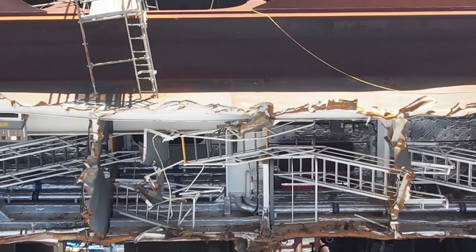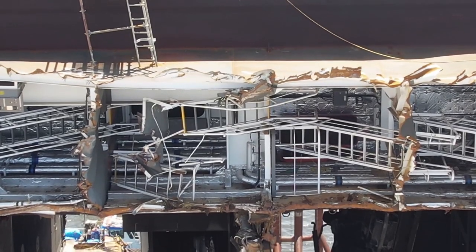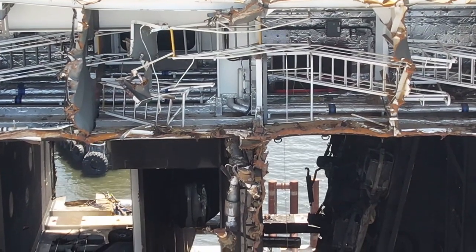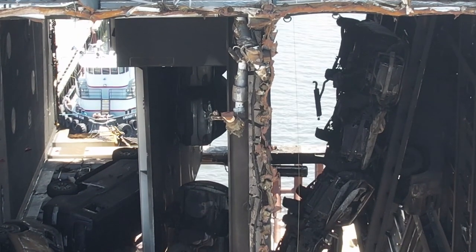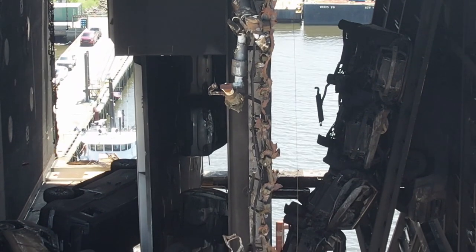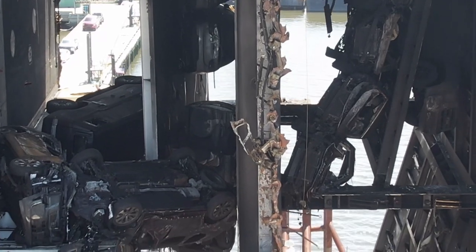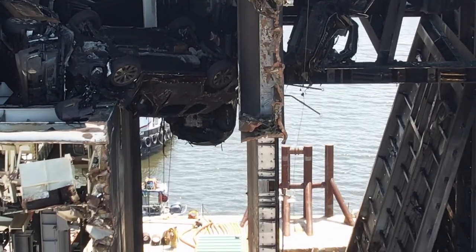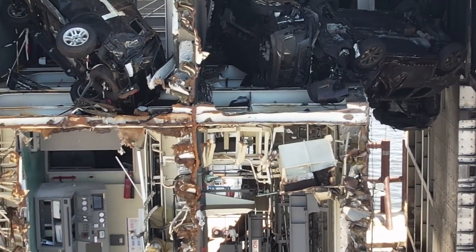And this material that's just at the bottom of this section of access ladders, we were hearing them saying that the steel was rolling around the chain as it was cutting through. And we're looking at some of this material and actually see some rolling of that steel. So we're wondering if that was the problem, if the area in there was just not behaving the way it should have with the chain on that horizontal surface, causing problems for the chain to break through.